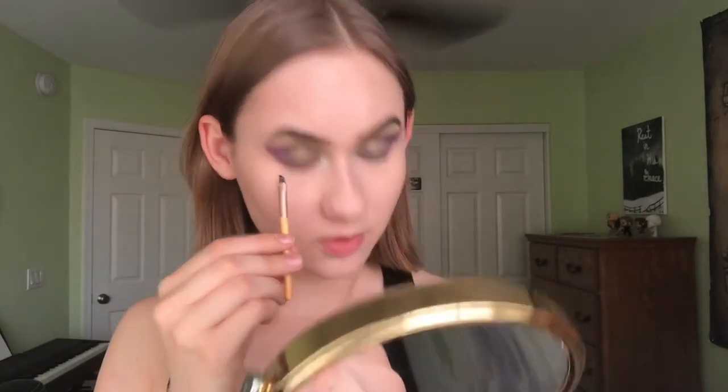After finishing the eyeliner, I used my makeup eraser to clean up some of the edges and fallout. Now that my base is done, I'm taking that same white shade on a small detail brush and focusing it in a little triangle on the inner corner, blending it out on each side but keeping the focus right on the inner corner. Then using the black with the angled liner brush, I'm going underneath the lash line starting from the outside and tapering it in.